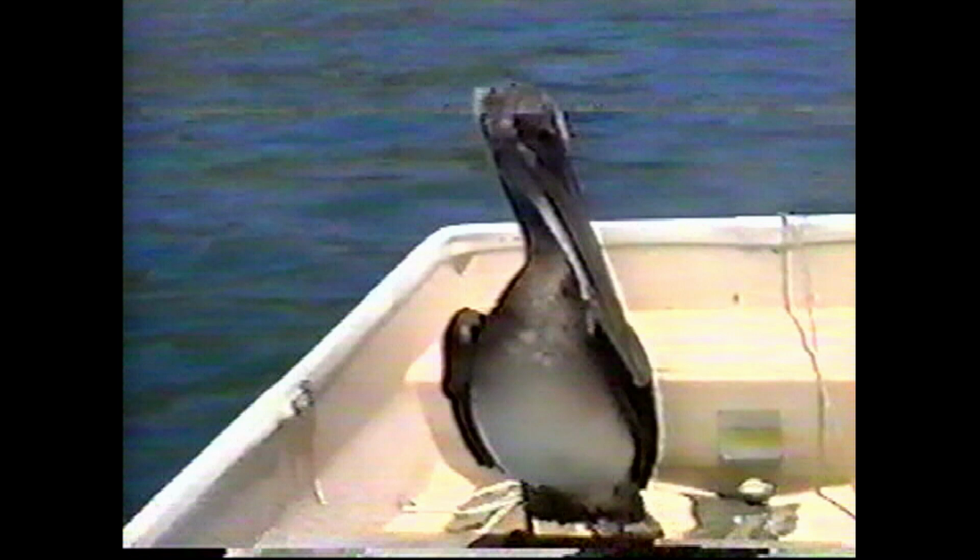Okay, so that's the way the raw footage that they gave me ended. But I can assure you, they did not crash into any rock. And little Captain Can here went for a ride because they were headed home to Marina del Rey. The good news is that it appeared like maybe the bird couldn't fly, but he could fly. They got about 3 miles away from the island, and he decided he was too far away from home, and he just took off and flew back to the island.